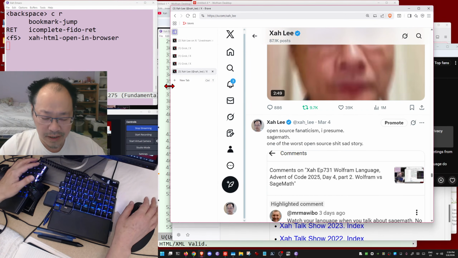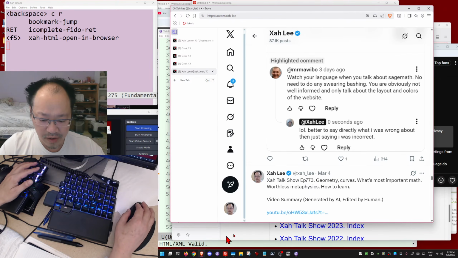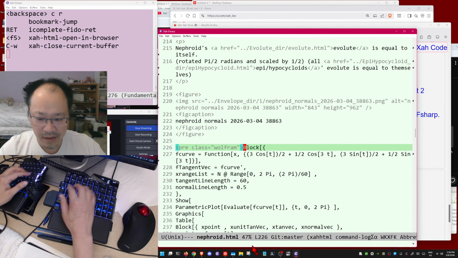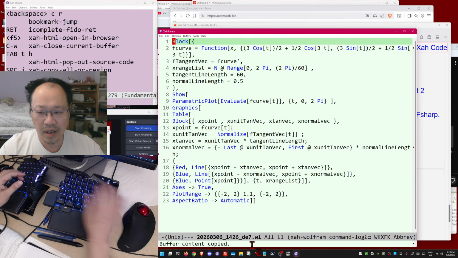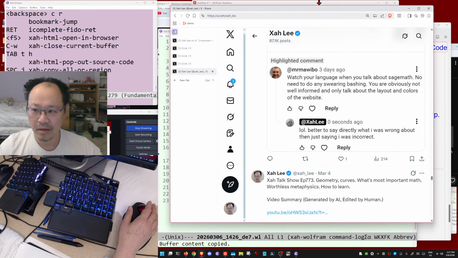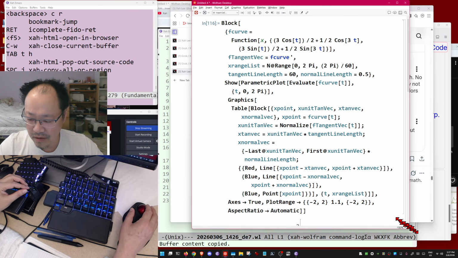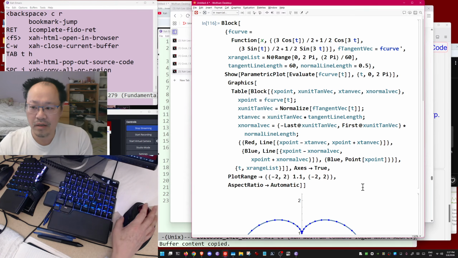Dash. Okay, so let's go back to code. So yeah, we were doing this code copy, so we got a bug. Yeah. So why is the curve not showing? God, this font is really too large.